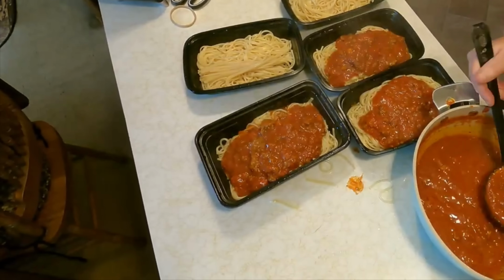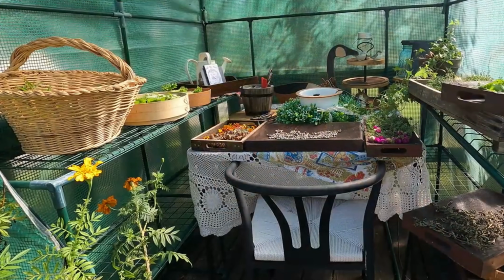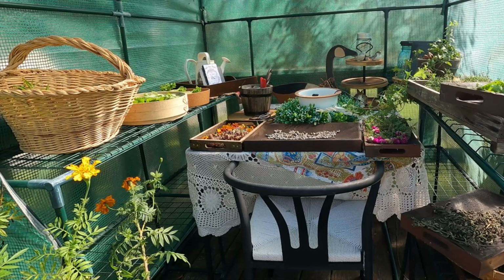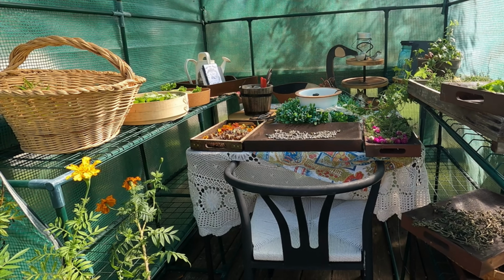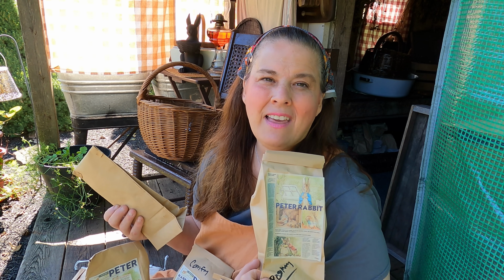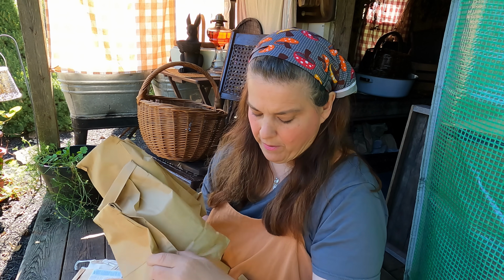So what I'm doing is I'm preparing all kinds of things that I'm going to give as gifts, and I'm going to use in the dead of the winter time when I need herbal things like rosemary. I wash my hair with rosemary. The dried herbs, I add that to vinegar, and it's a vinegar rinse. I like to do all kinds of things with herbs in the winter time. And of course I make all kinds of lotions now in the summer, and then I have them all winter long and I don't have to spend for it.